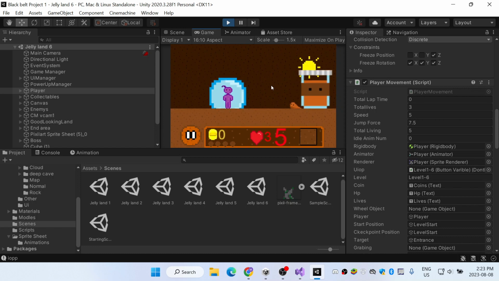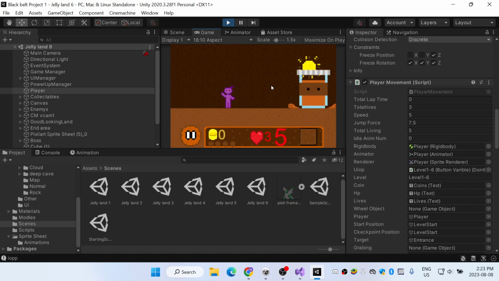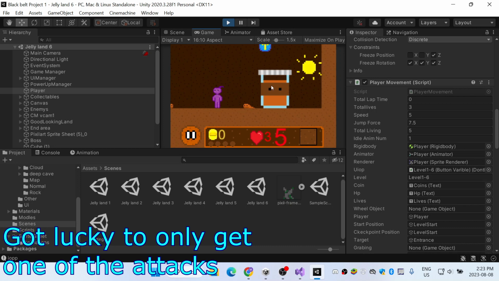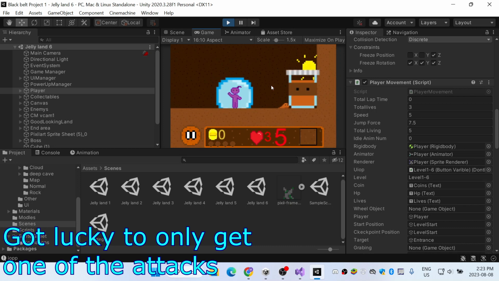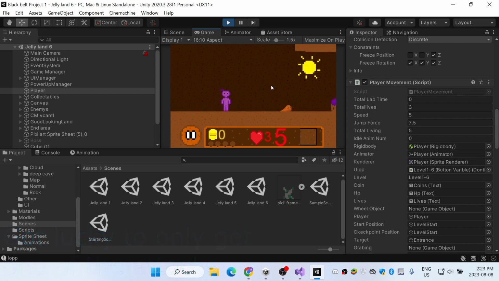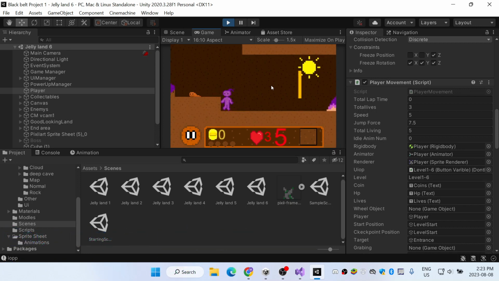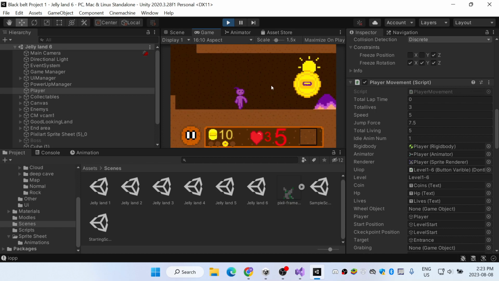The enemies like messing around with the boss. And boom, the boss was defeated. These are the little peanut butter enemies. What? Why did he just leave? Whatever.